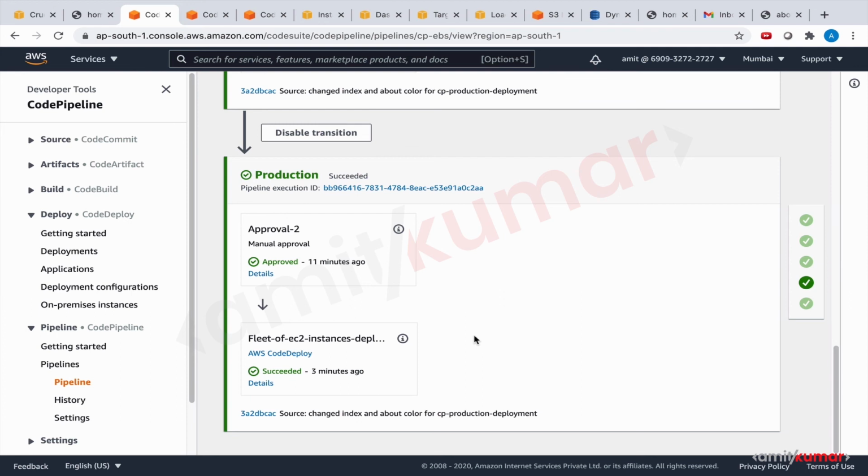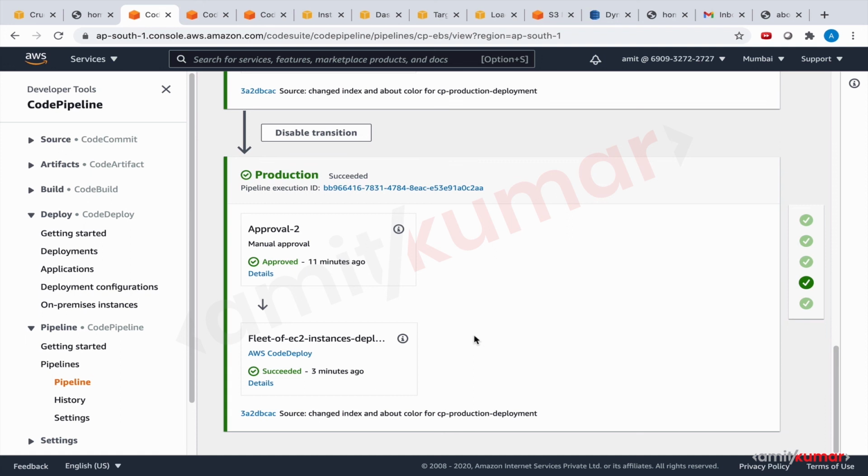And if the concepts are clear, and if we go through the AWS documentation, then with some effort, we will be able to create the code pipeline and code deploy and code commit and code build configurations for our application, whether it is in Java, .NET, Ruby. It doesn't matter. We know the language that we are working on, right? And even if we don't, there are documentations available.